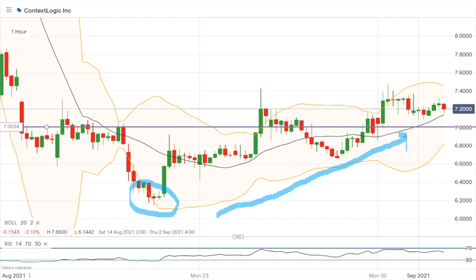When I did my last update, I placed this purple line as I believe it was showing a sign of higher resistance. Pleasingly, there has been a sustained move above this point since late on Friday. The $7 mark may now prove to be a point of lower resistance going forward. Only time will tell, however.